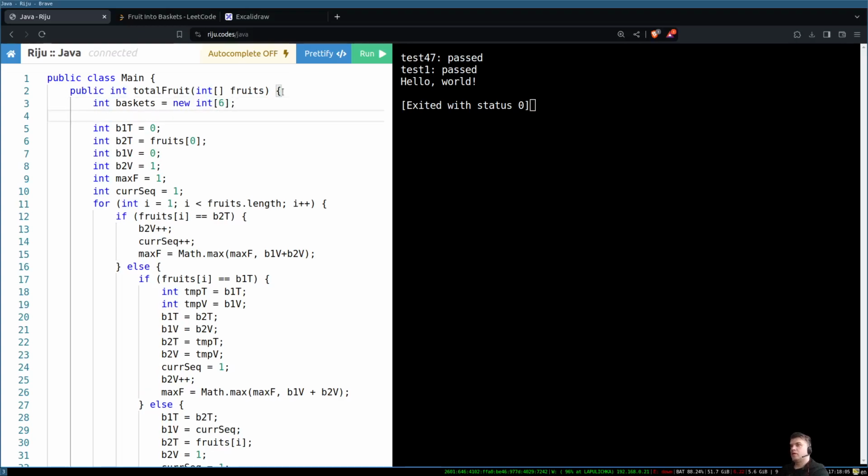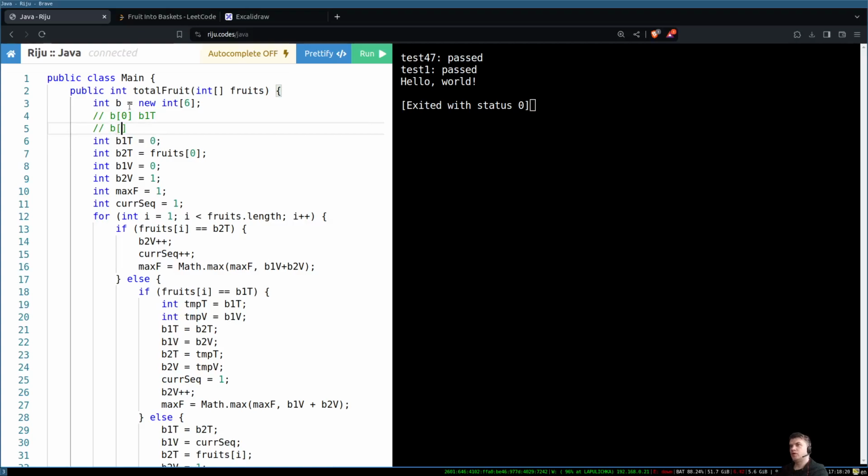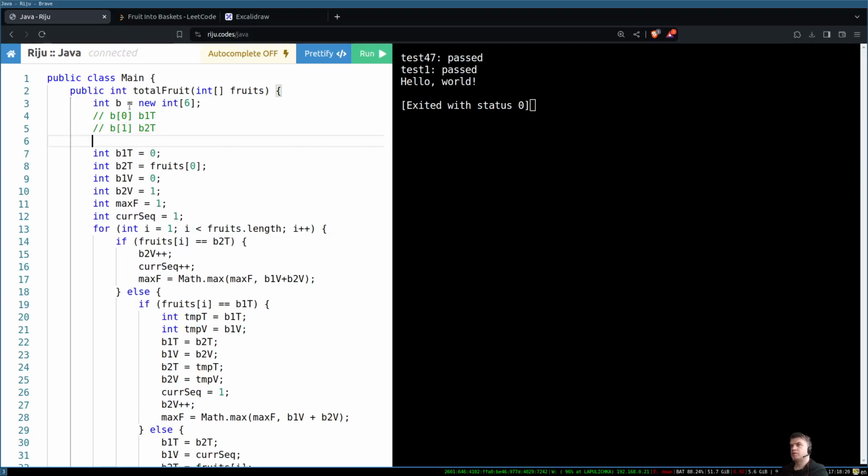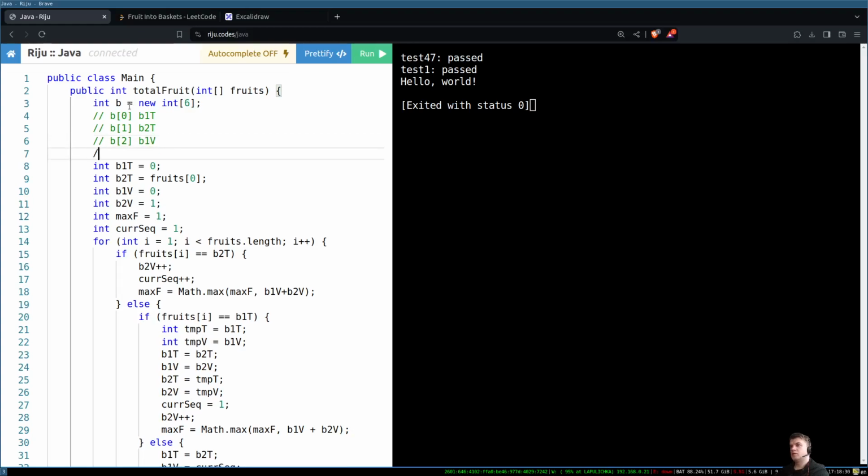And then I'll say b0 is going to be b1 type, b1 is going to be b2 type, b2 is going to be b1 volume, and b3 is going to be b2 volume. Let's change it as of now.